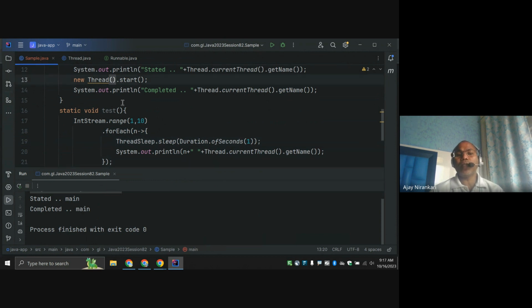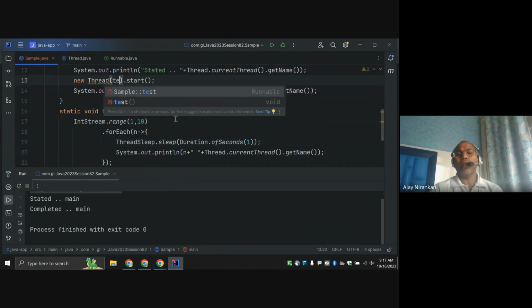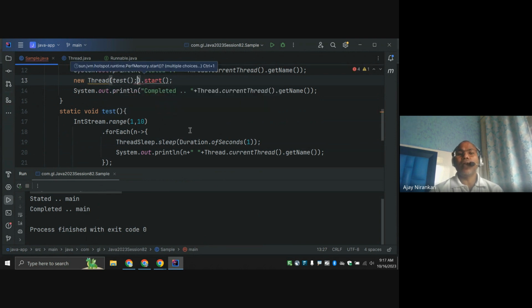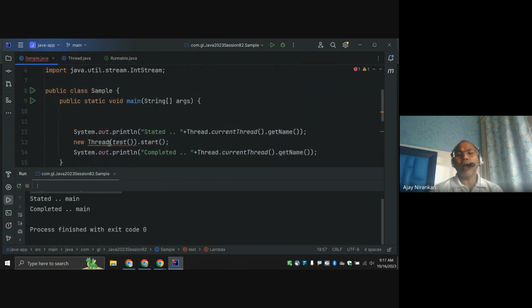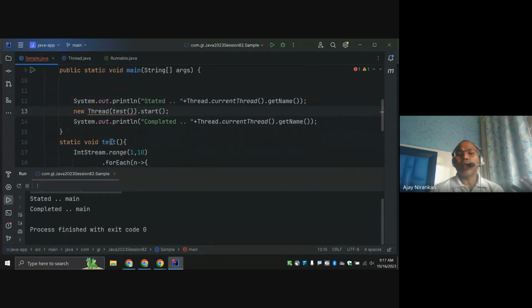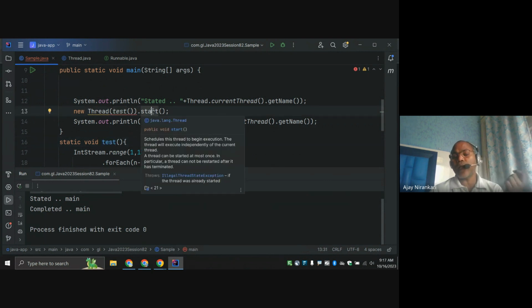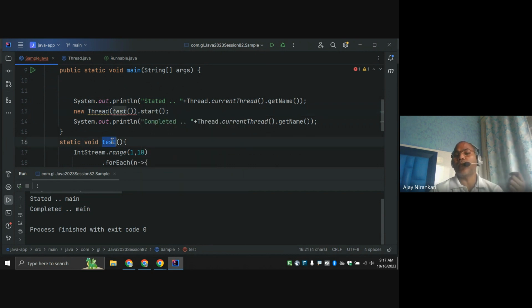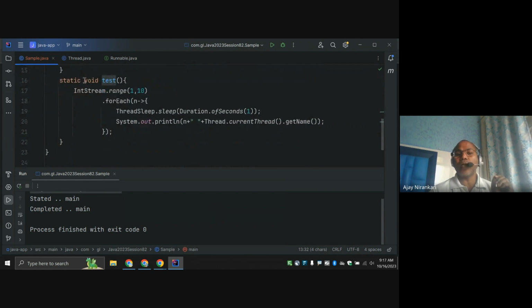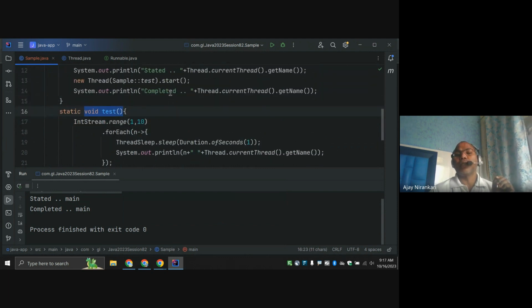Now if you pass test directly here, I am not able to call the method, because you just give me the test name, and the new thread will call your test method when it starts. So here I say, this is my sample class with this test method. This test method follows the same syntax as the run method. Just run it.